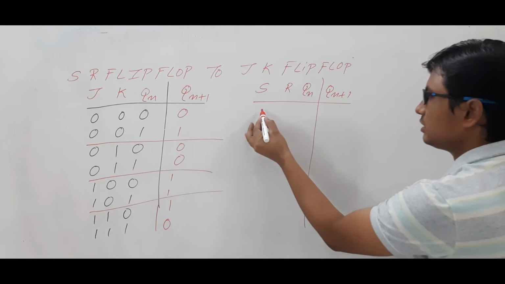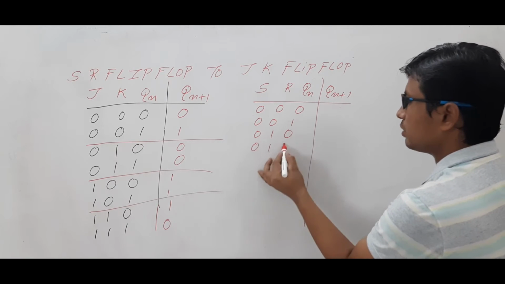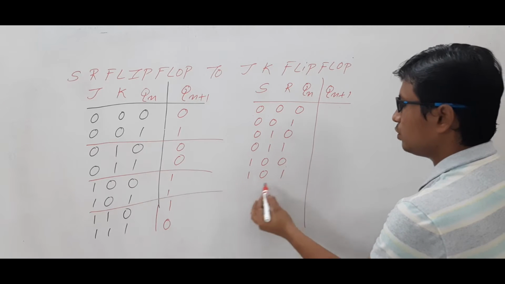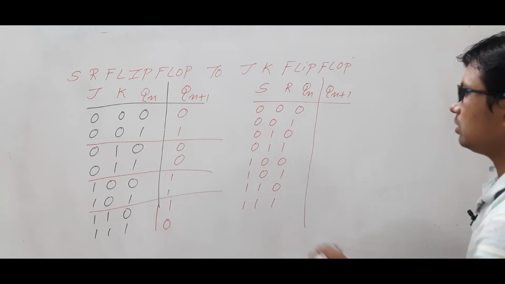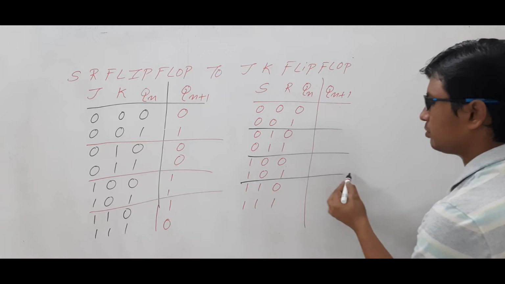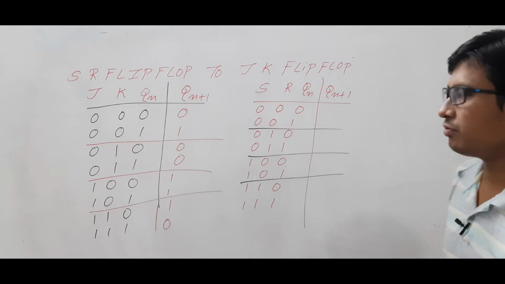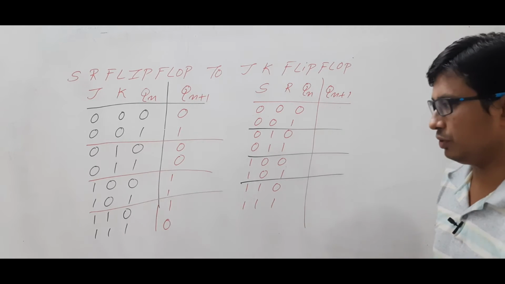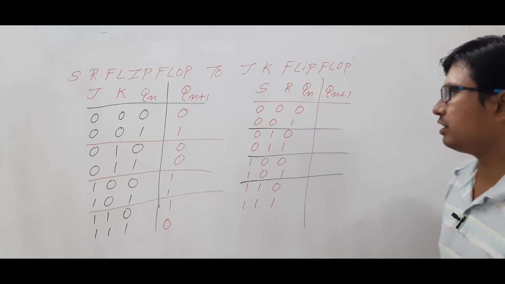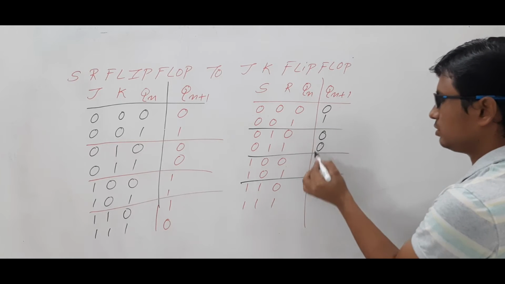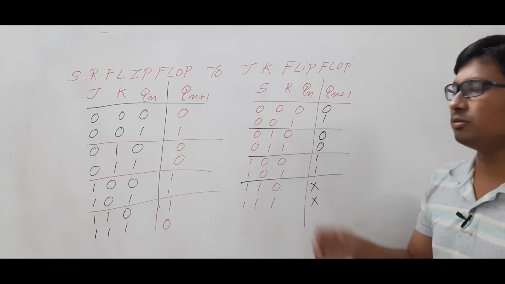I will again get the 8 input combinations such as 0, 0, 0, 0, 0, 1, 0, 1, 0, 0, 1, 1, 1, 0, 0, 1, 0, 1, 1, 1, 0, 1, 1, 1. These are the 8 input combinations. Now if you look at the SR flip-flop truth table, for 6 combinations, whatever the JK flip-flop will give, SR flip-flop also will give the same output. But when it is 1 and 1, this would be complement, however it gives an invalid output. So it is 0, 1, 0, 0, 1, 1, it is invalid. Am I right or wrong? This is the truth table of SR flip-flop.